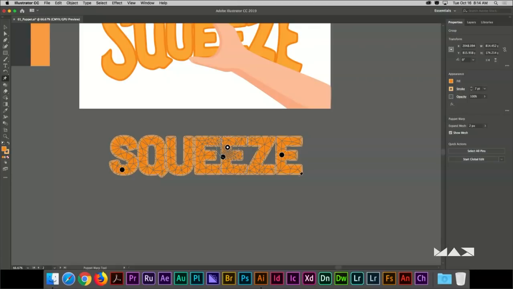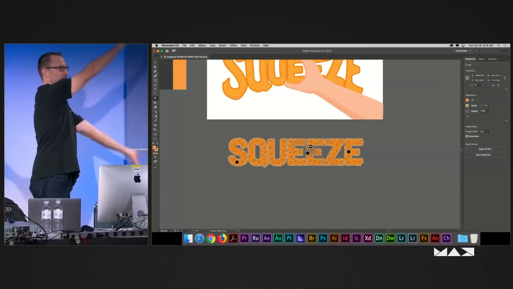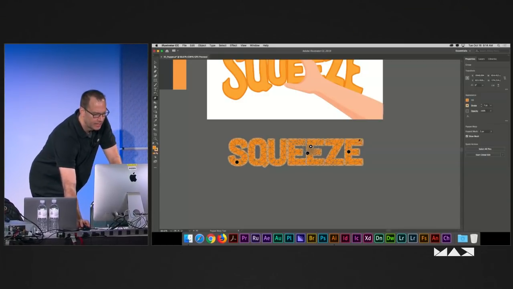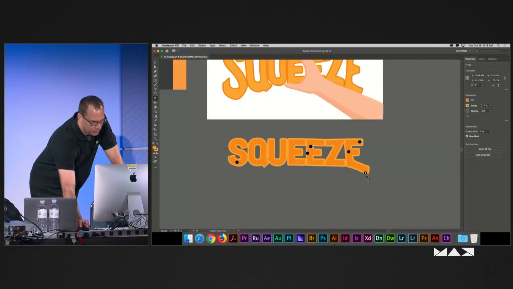So I'm going to take that E on Squeeze at the very end, and I want to maybe make it look like it's doing this. So the E, the two serifs, or the ends, are doing that. So why don't you come to the end of the E here and click on both of these. Add a pin on each side, or each little part. And if you drag one of them out, notice what's going to happen to the rest of the letters, right? We're going to get this happening.